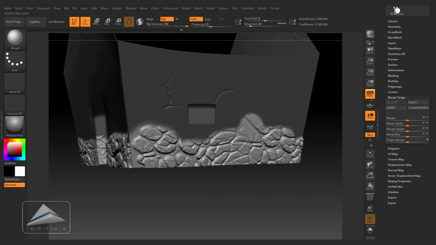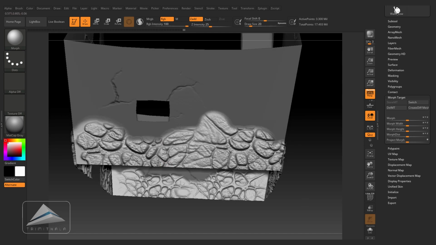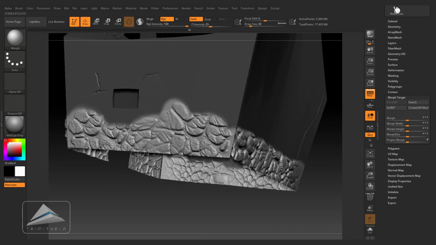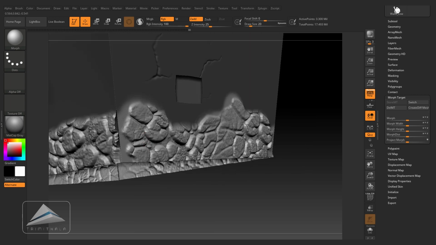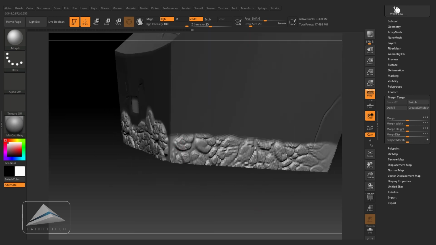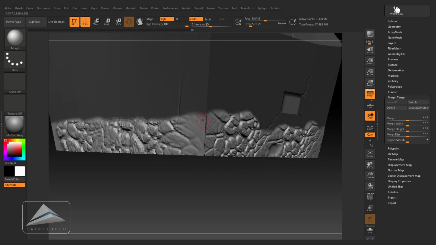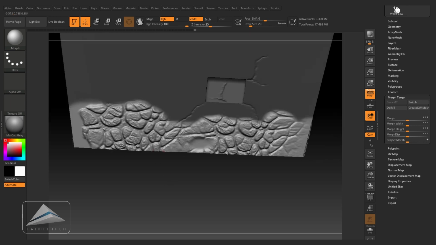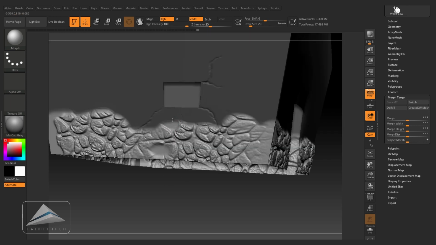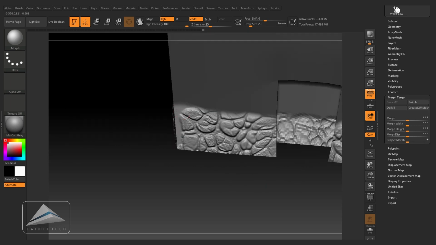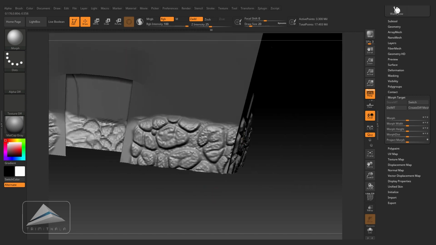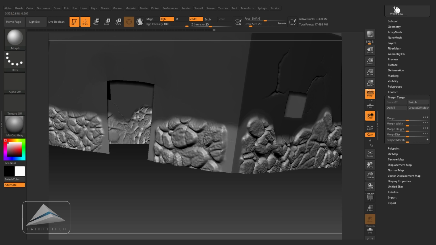Over here also I am using the Morph brush to get back my old shape. In some of the areas I don't want the distortion, like the corners especially. So I just use the Morph brush. At the corner I should not be worried because the wooden planks will come in this area. That area will be hidden, but still I am keeping the corners clean. Alright, this is looking fine now.